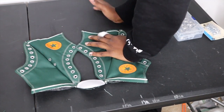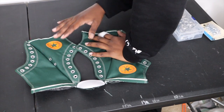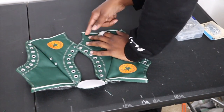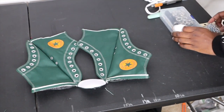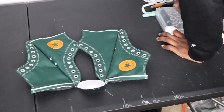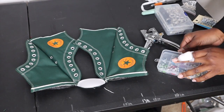But now I'm going to add an extra eyelet from another tutorial I saw where she added eyelets up there. So I thought that was a great idea. So I'm just going to add eyelets at the top. I'm going to use my marker to mark exactly where I want my eyelets to be, and then I'm just going to insert the eyelets there.